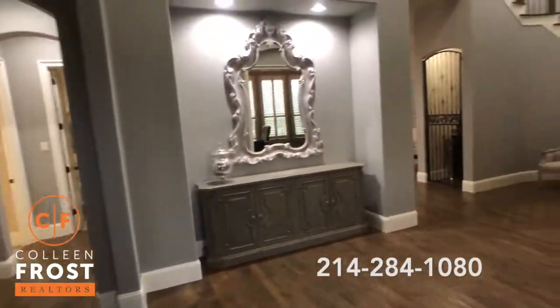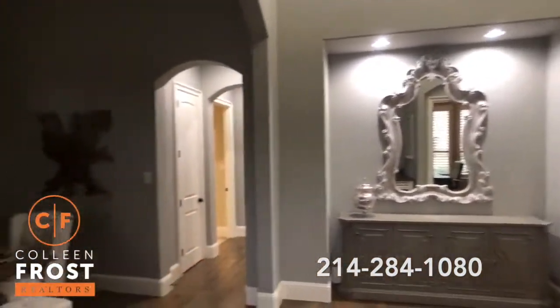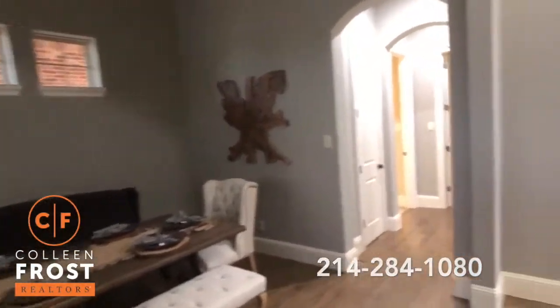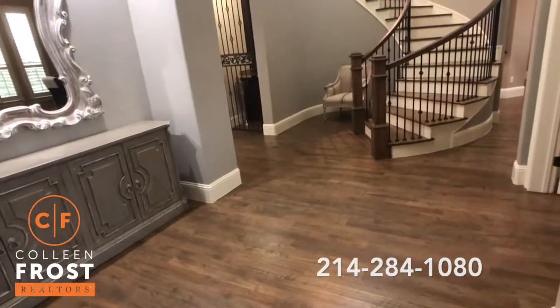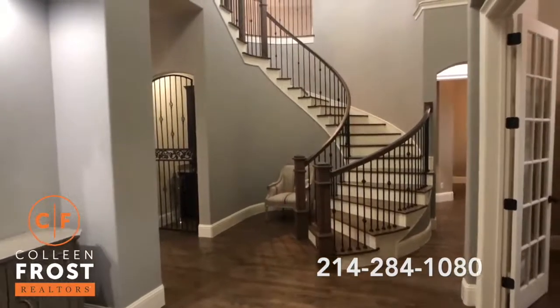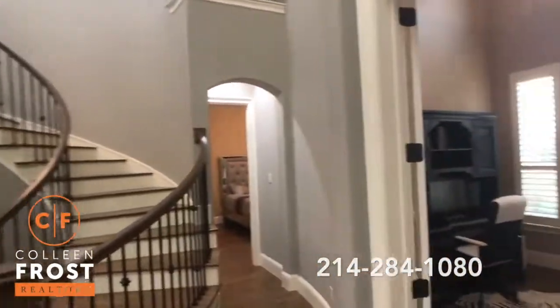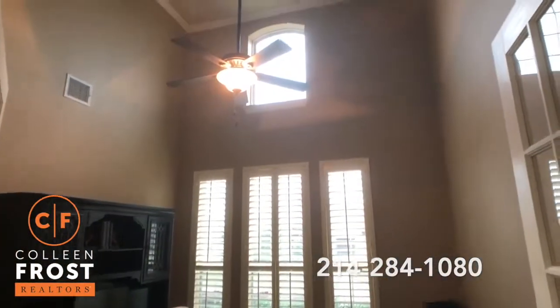When you step in you see a two-story foyer. Here to the left we have the formal dining room. These hardwoods are stunning — you must come visit this in person. It's got the new gray paint wall color, absolutely stunning. We have our home office with high soaring ceilings.